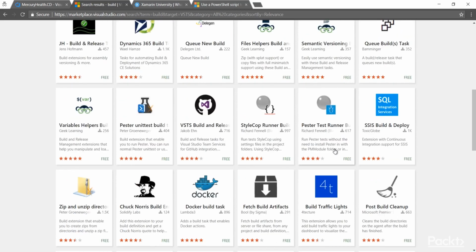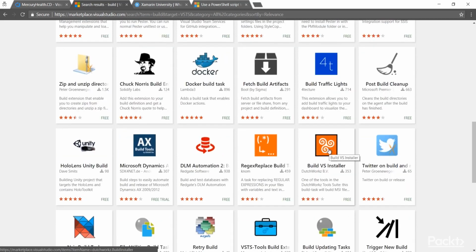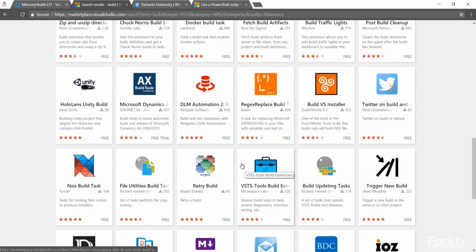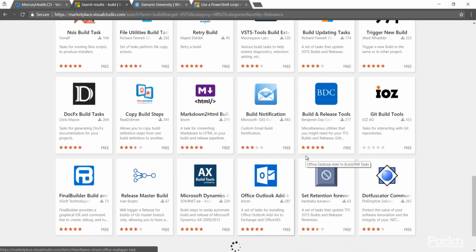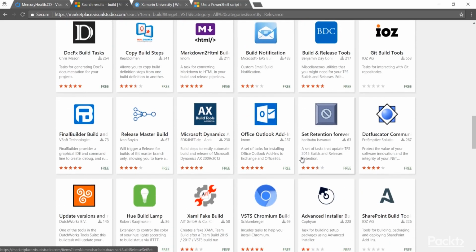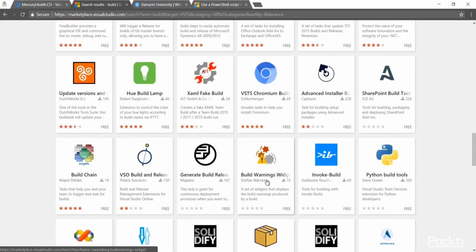There is a cost with some of these, but as we scroll through you'll see that most of them are free. There's a free trial for Microsoft Dynamics if you're interested in that one. But for the most part, all of these build tasks are free, and there's a host of build tasks that are available. So if you're looking for a build task, take advantage of one that's out there already.